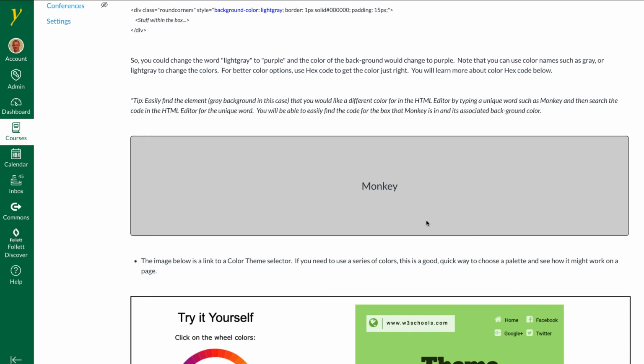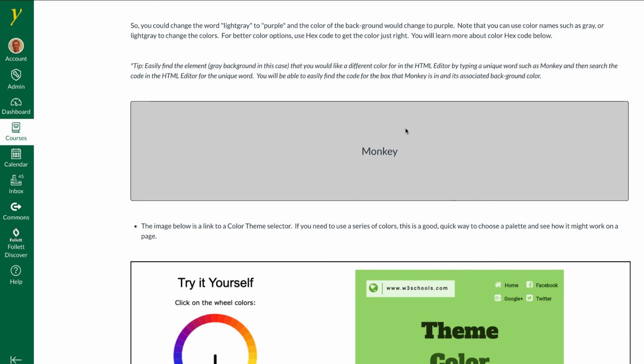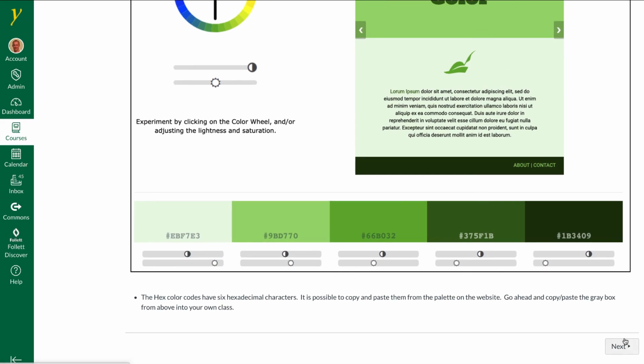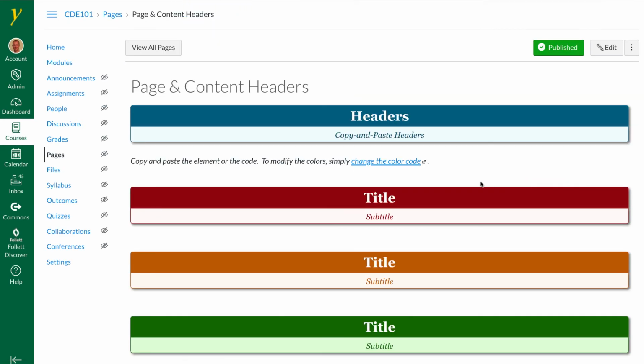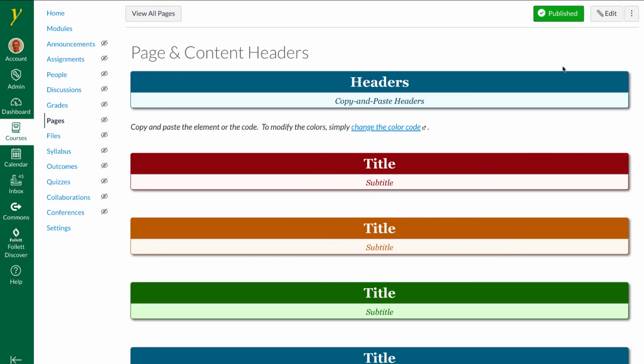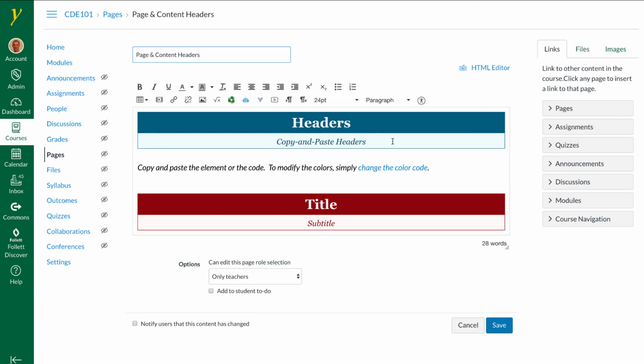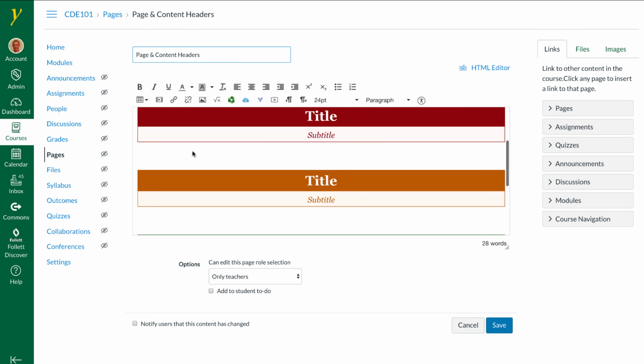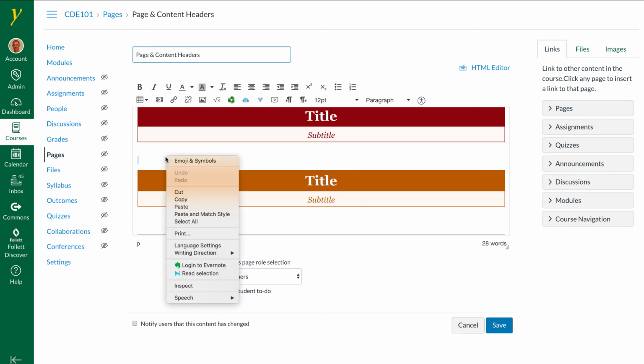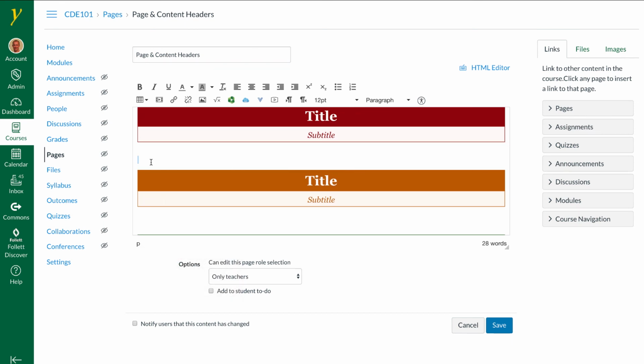So we talk about how to copy a box basically for a background color. These headers are really nice and easy to copy over. You just go in, click Edit. The design elements are also in the Commons area, so you can get those from there as well.